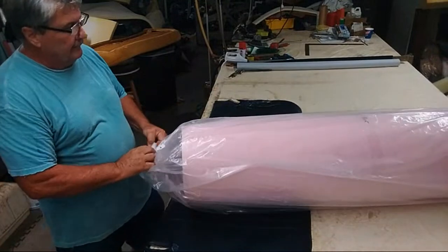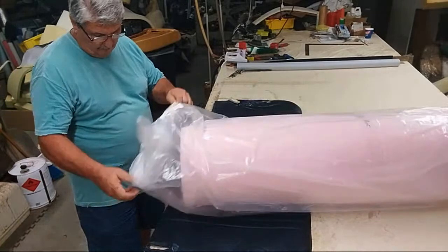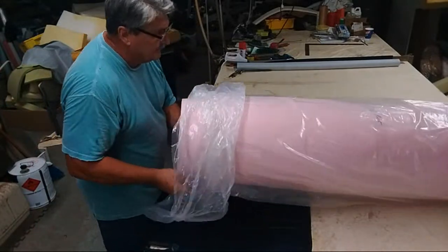This right here is half inch pink scrim back pad. I've used uncountable amounts of this.